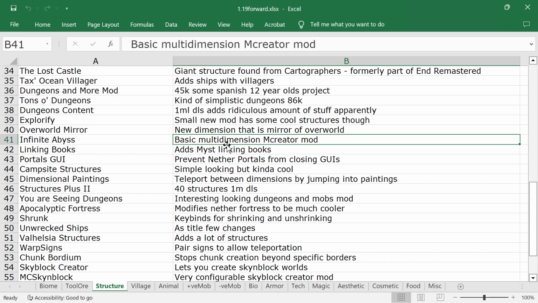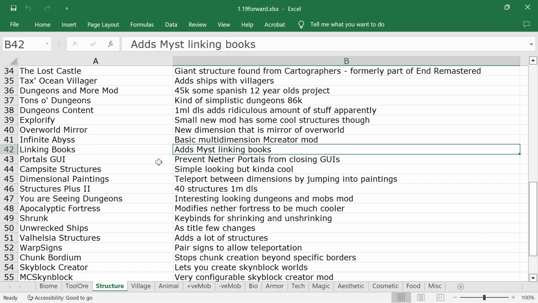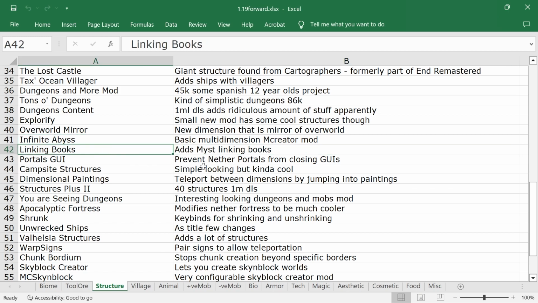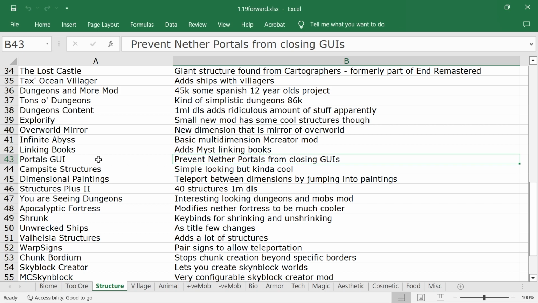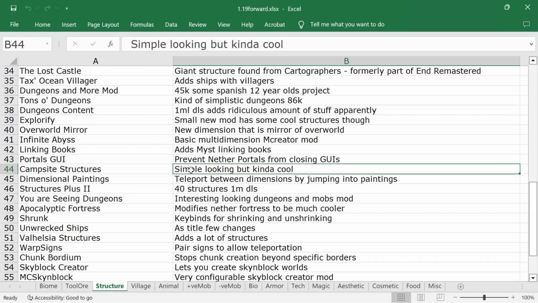Possibly it connects... well, we'll see what it does. This is obviously for Mistcraft or Mist or whatever. I think it's basically the same thing. Portals GUI. Yeah, that again actually belonged in a different category. I guess I got confused because, whatever.